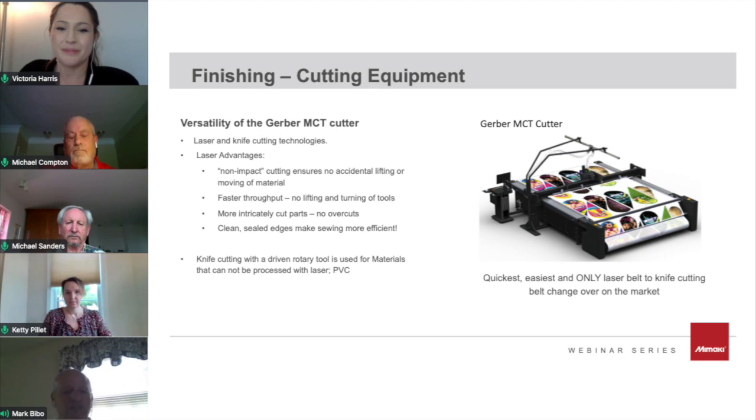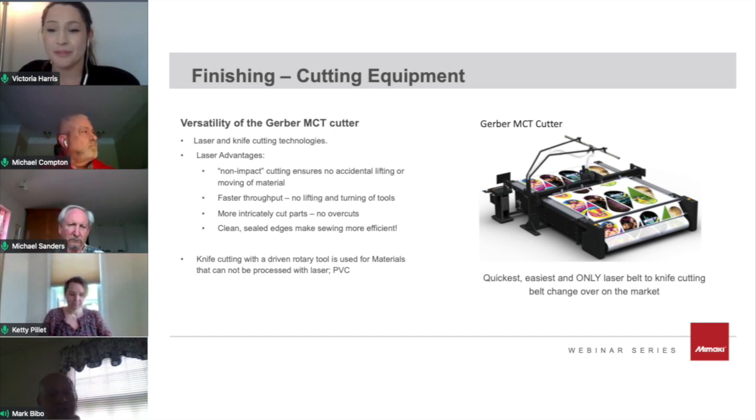And in soft signage in particular, one of the great advantages of laser cutting is to have a sealed edge. As the laser is cutting along the fabric, you're going to get a nice, clean, sealed edge, no fraying or fabric hangers that are sometimes seen with mechanical cutting processes. That just makes the entire sewing process much more efficient. So you've got a faster cutting process and a faster sewing process, and it really allows our customers to produce product much more quickly.